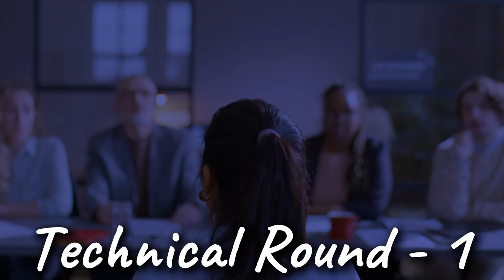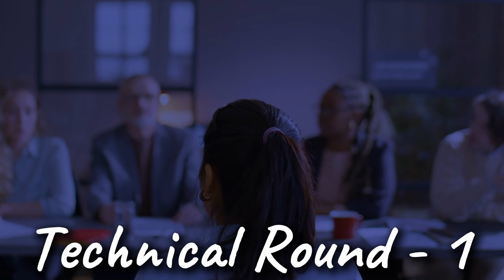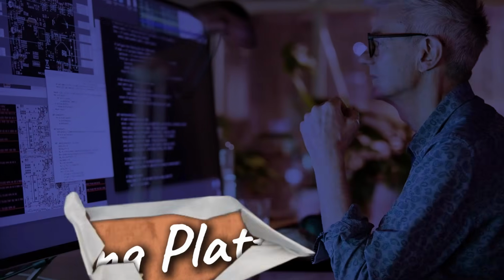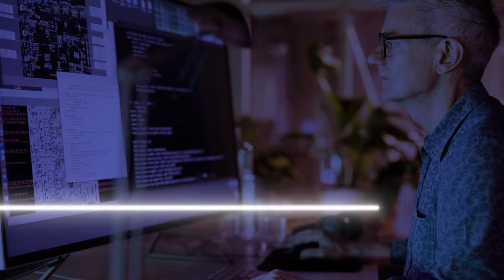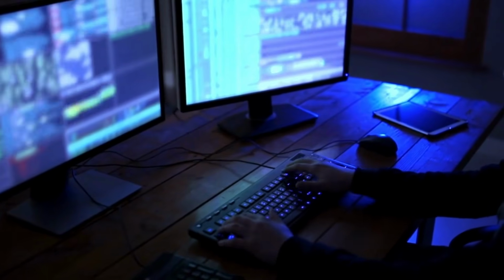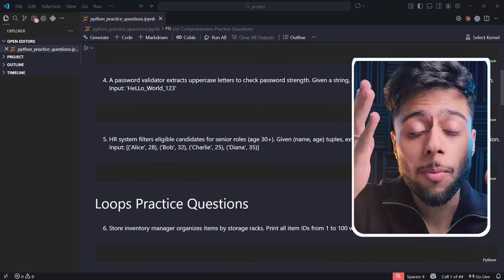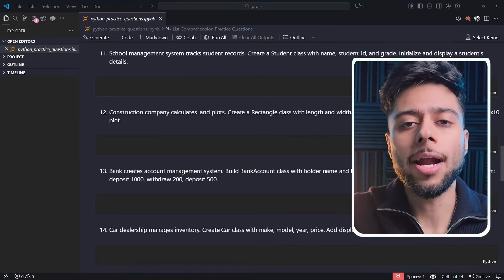And to be honest, 90% of your technical round 1 interview questions will be coming from this area alone. After completing this level, you need to go to any coding platform, and it can be any one, for example, let's say HackerRank, and practice a lot of questions for this level. Don't worry, I will also provide you my list of questions that I have prepared for you, so that you can directly use that notebook to just code and play. Level 1 will take almost 3 weeks to complete, plus 2 to 5 days of practice on the coding platform.